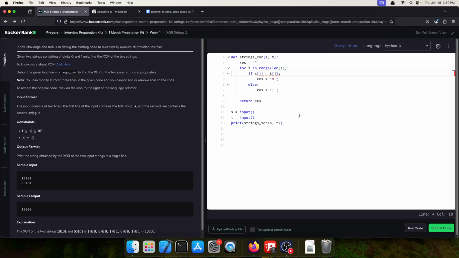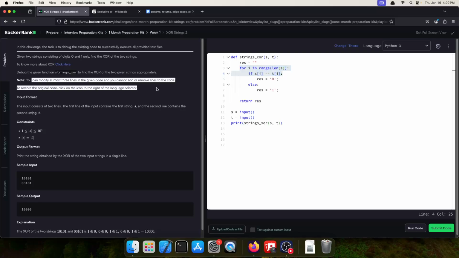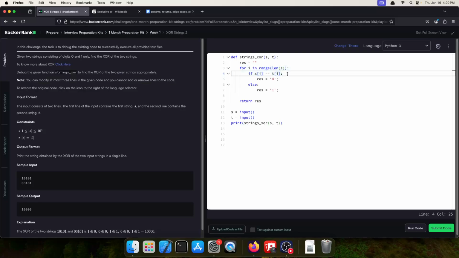Well, clearly this is number 1. res is equal to 0. For i in range length of s, so this is number 1. I'm just gonna do this for now.